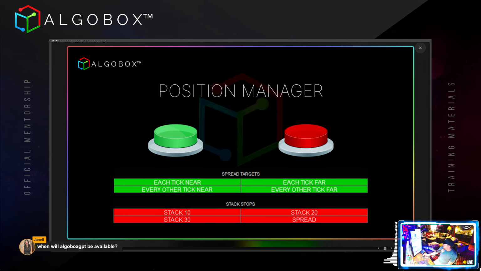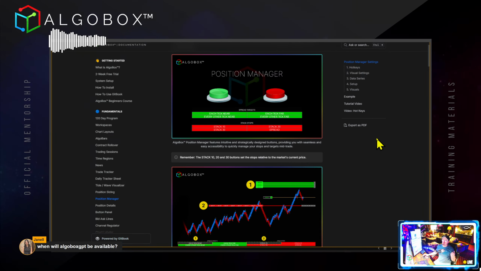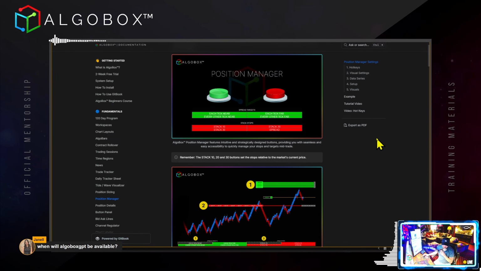When will AlgoBox GPT be available? It's available now. A couple other things, because we're programming it to learn how we do things, I'm going to the nth degree on it now that you have things like agents and agency. Can I create a separate DLL that allows an API interface for GPT to trade for me? You know what I'm saying?